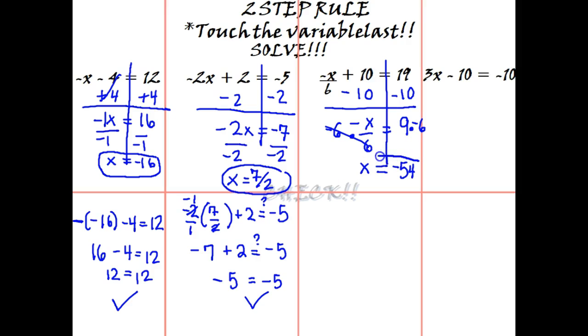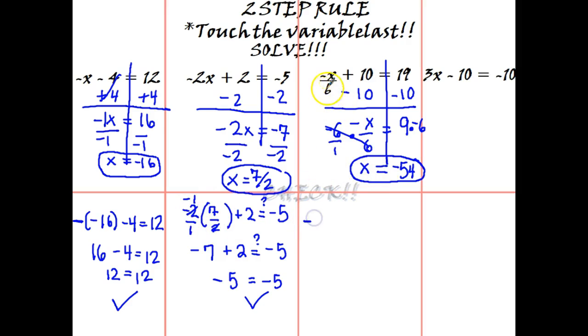Remember, the purpose of these problems is to solve for the variable. And the way we get the variable alone, we do the opposite. Okay? So y'all see this right here? If I put this over 1, this is just the cross reducing method. That's what I really wanted to say. The cross reducing method that I did right here. That's why they cancel, because I'm basically saying 6 into 6 goes 1 time. Okay, and then -1 times -1 is a positive x. That is why they cancel. It's just cross reducing.